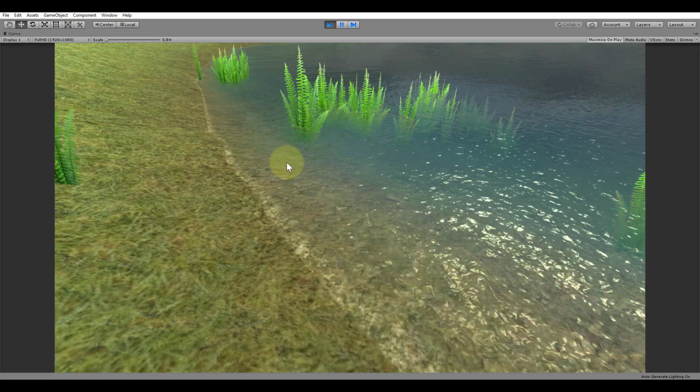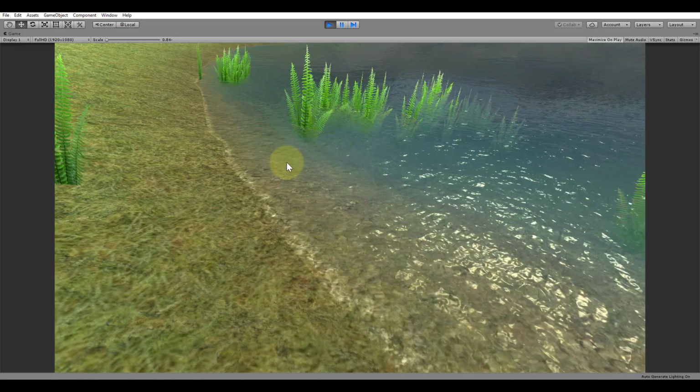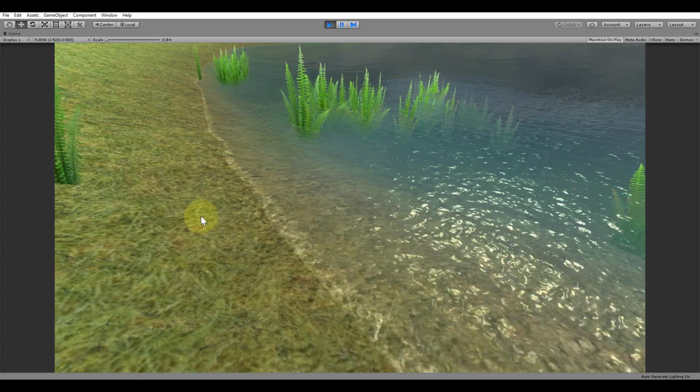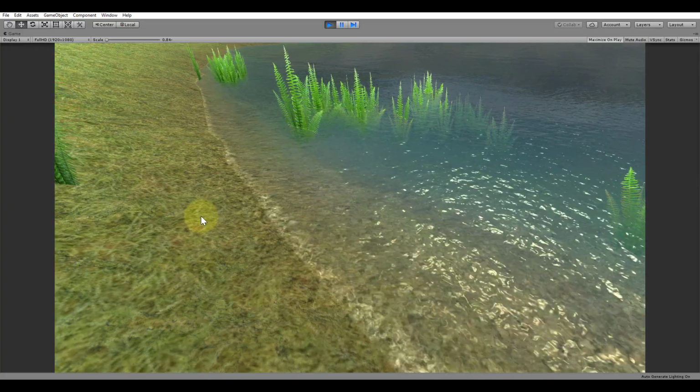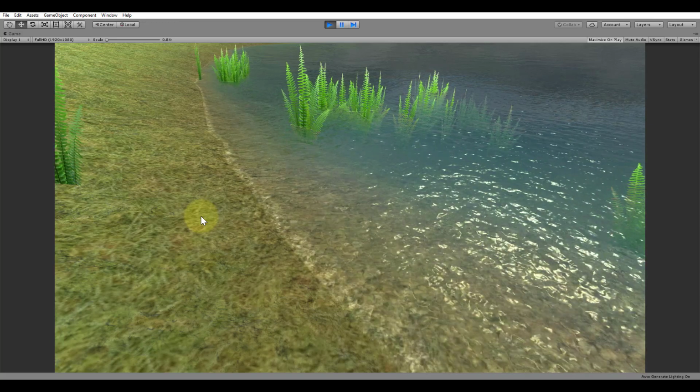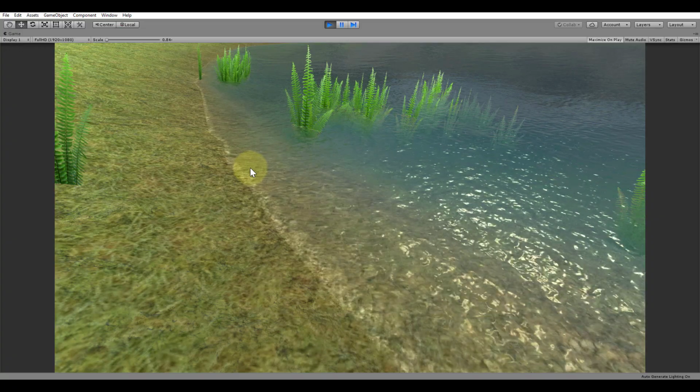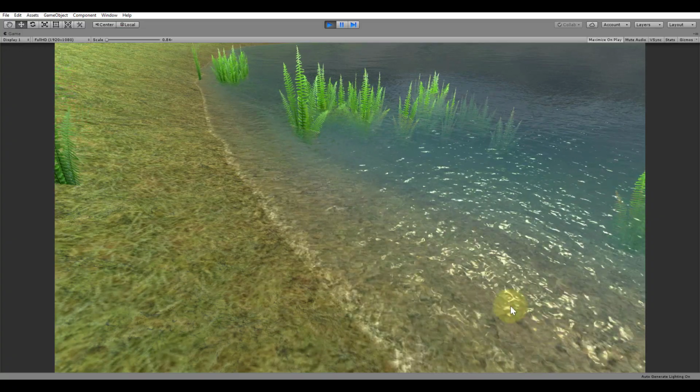On a side note, if you wish to make underwater effects, you should set up the shoreline effects before you add the underwater effects. This way, you won't have to make the setup for both the front and the back face. And that is it for this tutorial. In the next tutorial, we will learn how to use the reference exporter to create flowing rivers.